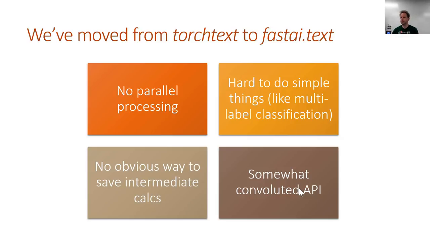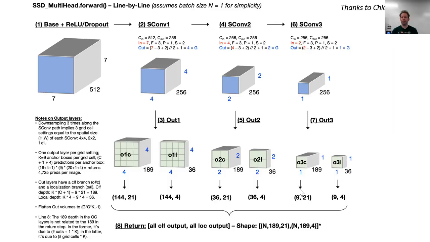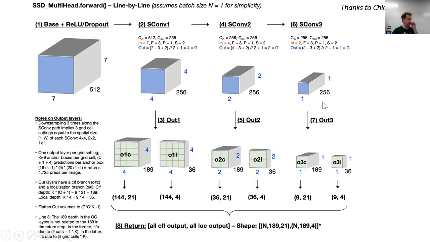There was a question: usually when we downsample we increase the number of filters, so why are we decreasing from 512 to 256 when going from 7×7 to 4×4 in the SSD head? The answer is that this is kind of what the papers tend to do. We have a number of output paths and we want each one to be the same, so we don't want each one to have a different number of filters. It's a different concept because we're taking advantage of not just the last layer but the layers before that as well.